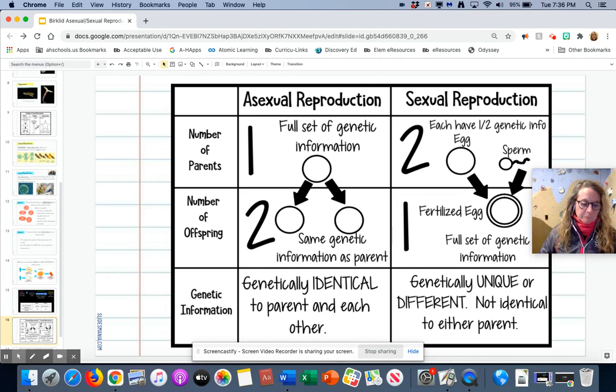Now, I will get some who will say, well, what about identical twins? That is the one exception to the rule, because what happens there is the egg and the sperm come together, and once they come together to form the fertilized egg, we don't necessarily understand why this happens, but that fertilized egg divides into two cells and becomes two individual people. So in sexual reproduction, identical twins are one exception to the rule. If you're talking about fraternal twins, where they're not identical, so there may be a boy and a girl, or they don't look identical, they just happen to be that two eggs were released at the same time. Those two were fertilized by two different sperm, and they developed in the womb at the same time.